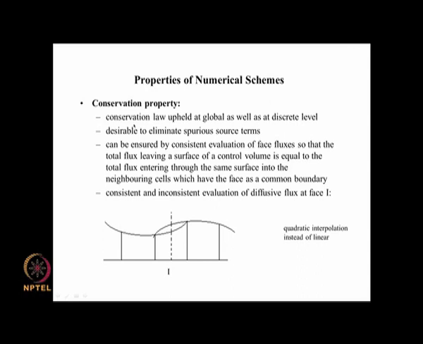in order to honor this conservation property. So, the conservation equation means that you have a conservation of angular momentum or linear momentum or total energy in a particular control volume, and in the process of evaluating that, if you are generating spurious fluxes, then you are not going to be able to satisfy that conservation property. So, the conservation property is lost at the discrete level. This is an important point when we evaluate gradients at nodes and faces, boundaries of the cells.